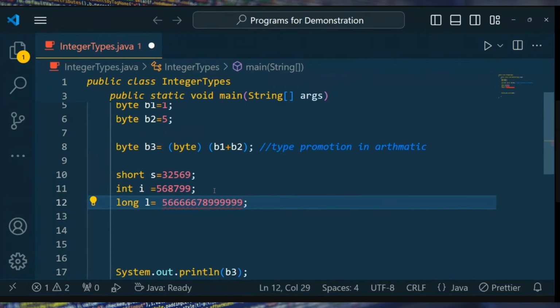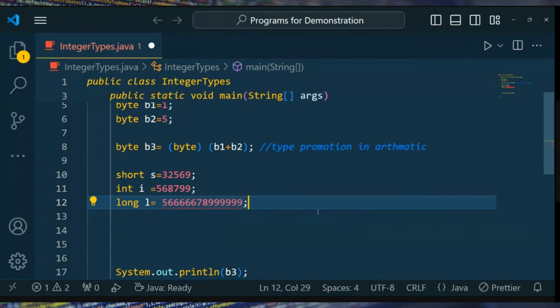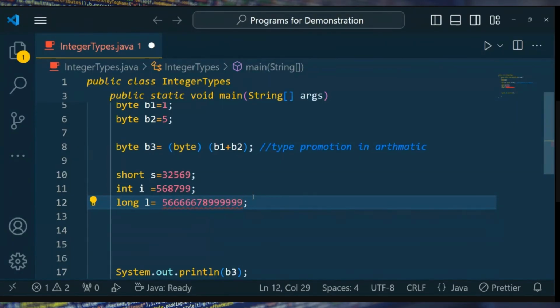So it is still not 19, but still it is giving me an error. Okay, now please stop here and think about that. It is within the range, and I have defined a long l, but still it is giving me an error. The literal of type int is out of range. Bro, I have defined this thing as a long, why are you taking this as an integer? Yes, Java is considering everything by default as an integer, every constant value as an integer.